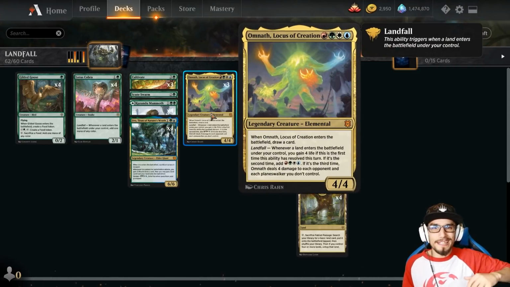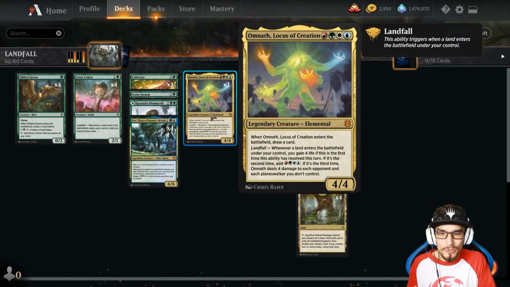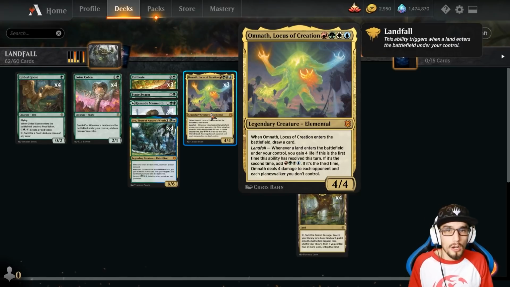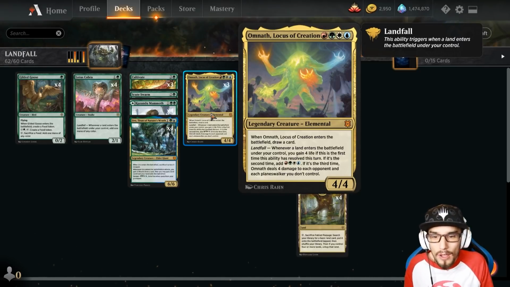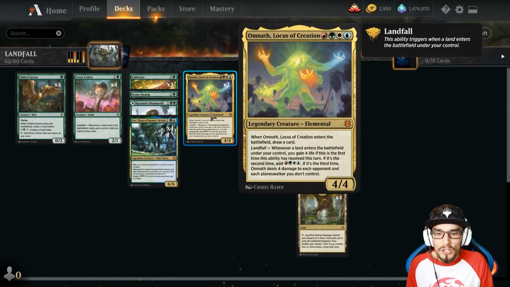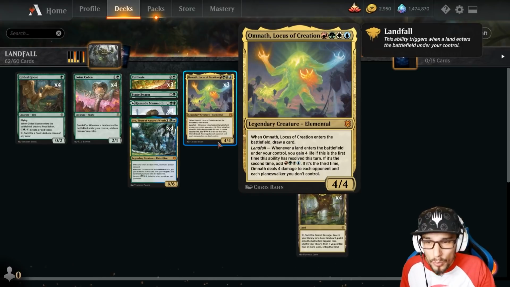Of course, we had to include your boy, Omnath, Locus of Creation. This is the new legendary Omnath, a 4/4 Elemental. When it enters the battlefield, draw a card. That's just great value right there. It has Landfall, and whenever a land enters the battlefield under your control, you gain 4 life if this is the first time this ability has resolved this turn. If it's the second time, you add 4 mana. If it's the third time, Omnath deals 4 damage to each opponent and each planeswalker you don't control.